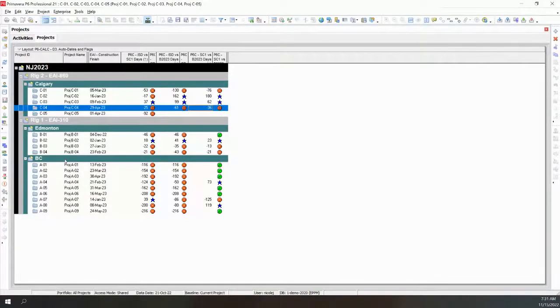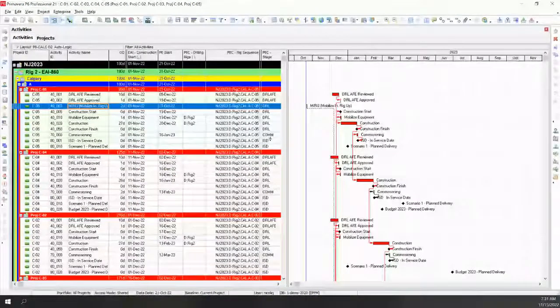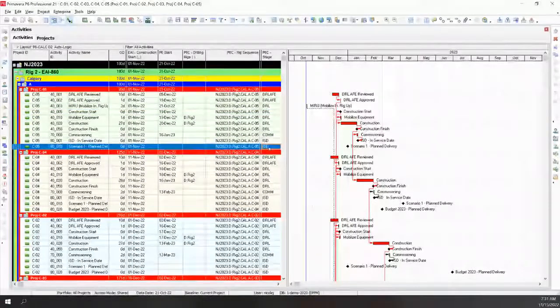In these drilling projects, we have certain activities in the template, as I was mentioning. Some of the key dates that management is going to care about will be these in-service dates. They're going to be very heavily focused on when the drilling is taking place.